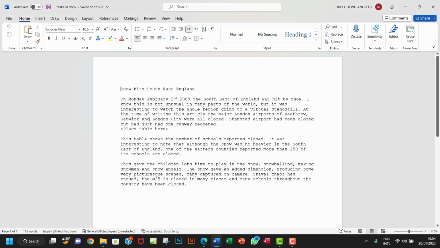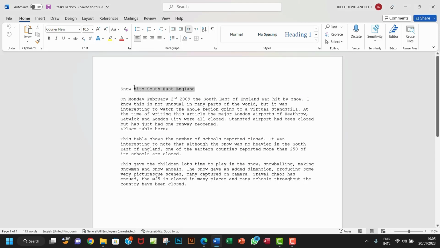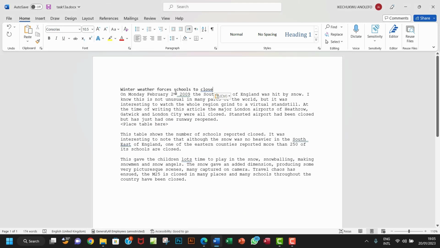So that is it. So the next thing I'm going to do is to change the heading. Okay, so I'm going to copy this. This is the heading that they want us to have in the document. So I'm going to replace it with what is already here. So I'm going to paste on top of this, right? Now I notice that the font has changed a little bit, right?